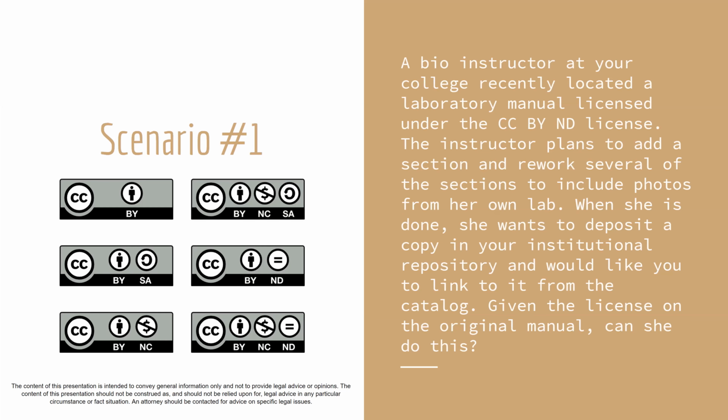Scenario number 1. You have a bio instructor at your college who recently located a laboratory manual licensed under the Creative Commons Attribution, No Derivatives, or CC BY-ND license. The instructor plans to add a section and rework several of the sections to include photos from her lab. When she is done, she wants to deposit a copy in your institutional repository and would like you to link it from the catalog. Given the license on the original manual, can she do this?